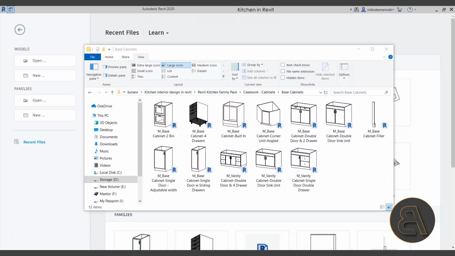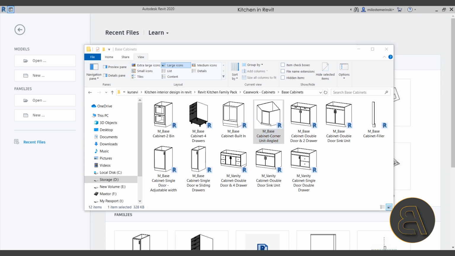In this video, we're going to be talking about corner cabinets. Now, here with the families that come with Revit, we have the corner cabinet angled unit, like this one over here, and this one isn't really that good. Well, at least I don't like it. This one cuts the corner at 45 degrees, so you can access it through just one door. This is common, but I don't think it's the best use of space, and I don't like that type of corner cabinet.